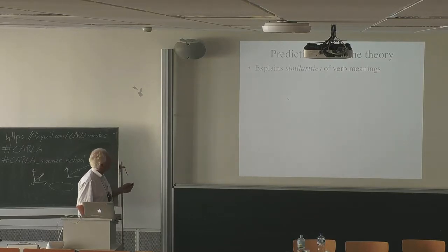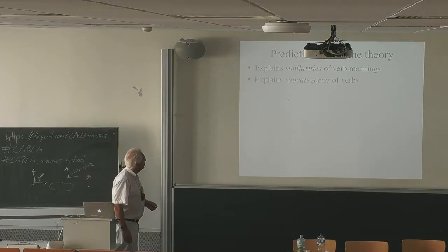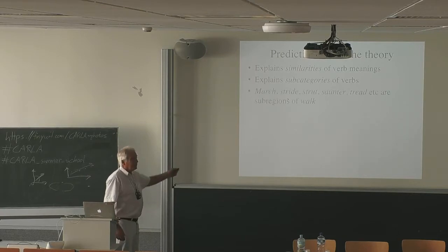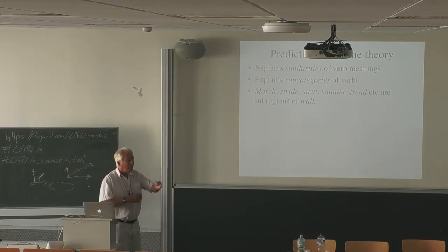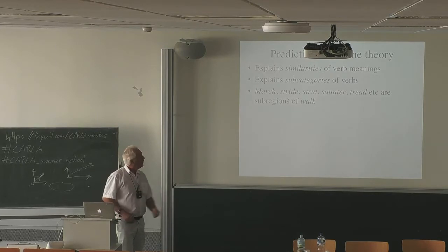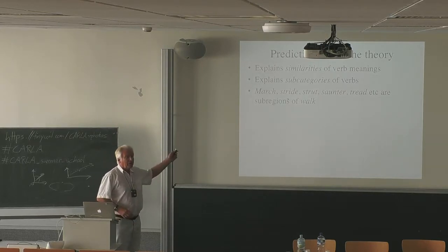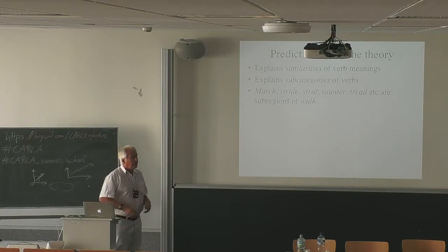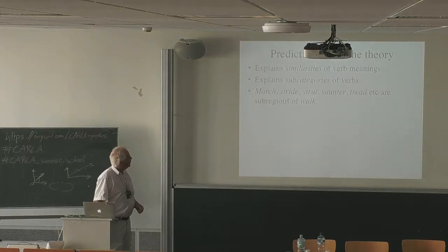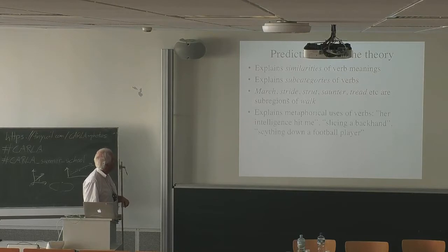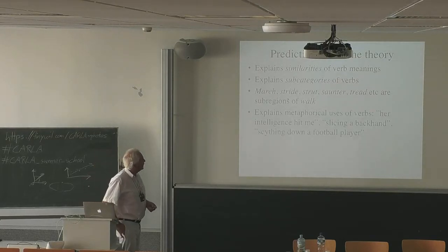Let me go through the verbs. I can talk about similarities of verb meanings. And Christiane had this example of English being very rich in verbs for walking. I mean, you had another list than I have. There are lots of verbs for that, and they are all sub-regions of walking. They're special: you march with stiff legs, and whatever you do in the other styles, I don't know. They are sub-regions. And you can say that because the force patterns are sub-regions of the more general pattern of walking.